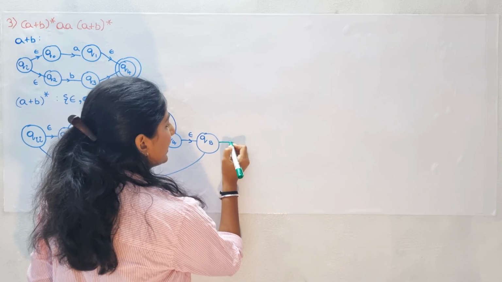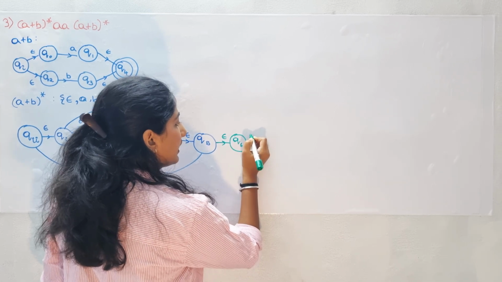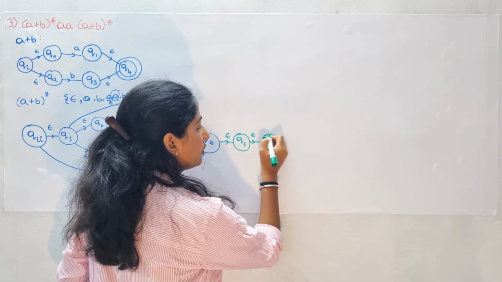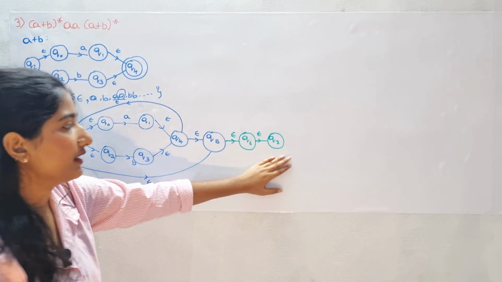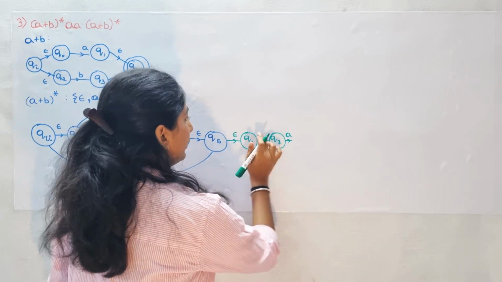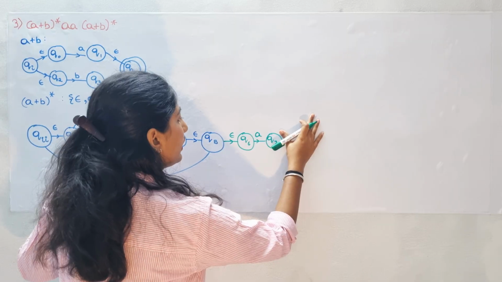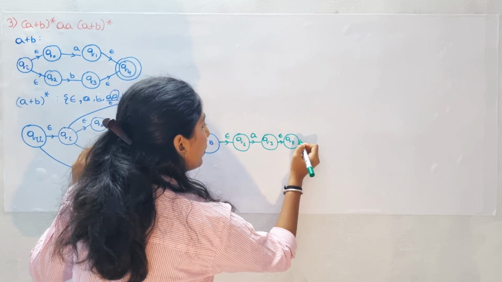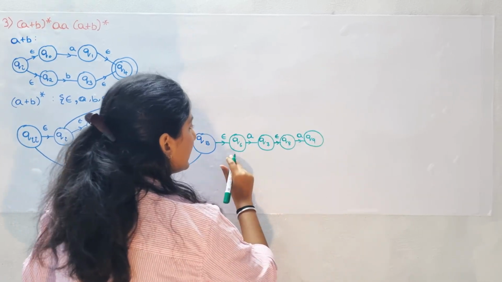So what I am doing is, I will be taking an epsilon transition to the next state q6, and here you can take 2 states or 1 state, that's up to you. Okay, so for you to get clear, I am moving to the next state because (a+b)* is done, and q6 on a will be moving to q7. Now on epsilon transition, it will be moving to q8, and q8 on again a will be moving to q9. Okay, is aa done?